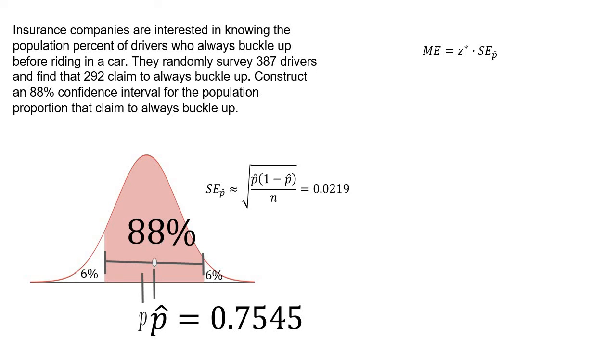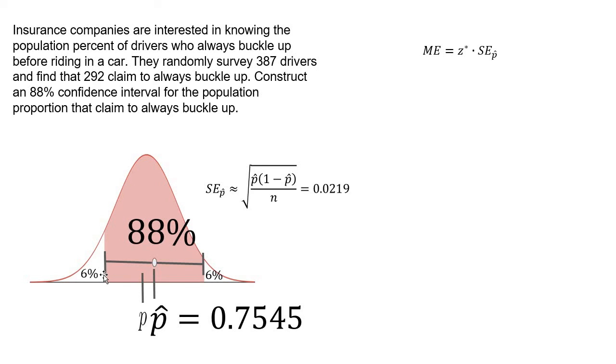All right, so to find that Z score, I'm going to look at the fact that 6% of the area is below that 88% in the middle, and 6% is above. So if I'm trying to calculate that Z score, I'm either going to calculate the 6th percentile of the Z distribution, but that would be negative, so I'd have to take the absolute value, or I could just capture the 94th percentile, which would be this 88 plus this 6 to take me all the way up to here. The 94th percentile would be positive, so I could just use that number directly.